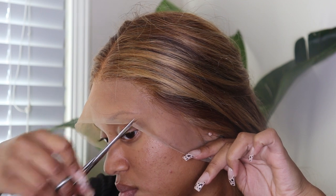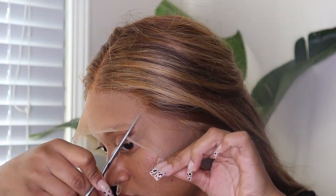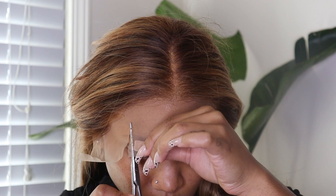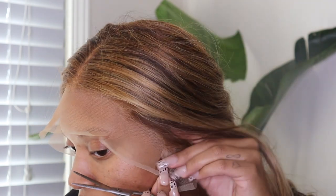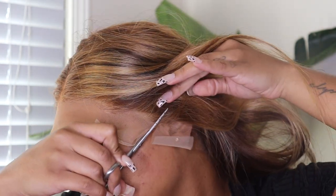So now I'm just cutting the lace in sections so that it's easier for me to lay it down when I put the glue or the gel on there. And now I'm just cutting the ear parts. I'm cutting it so that it fits around my ear comfortably.